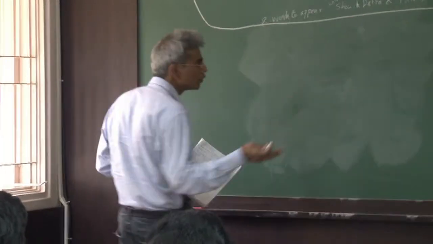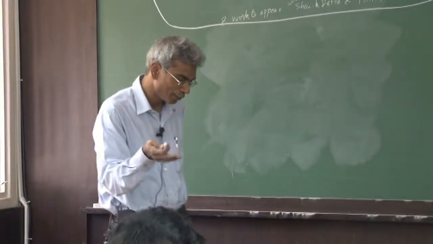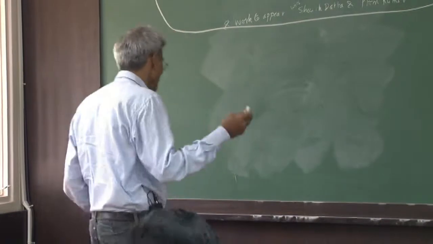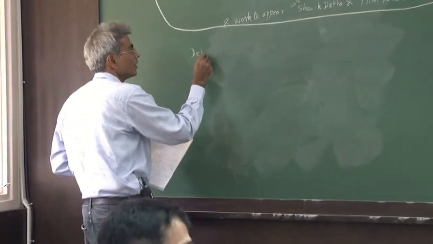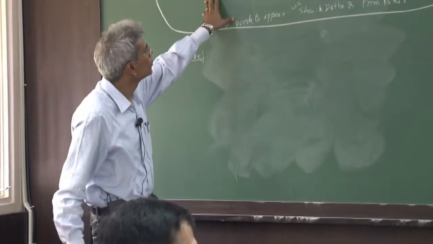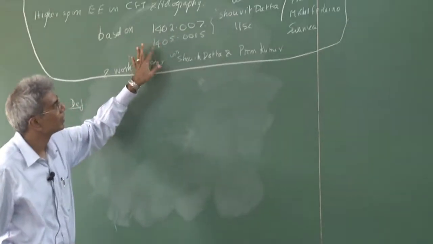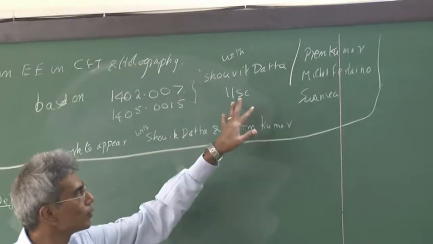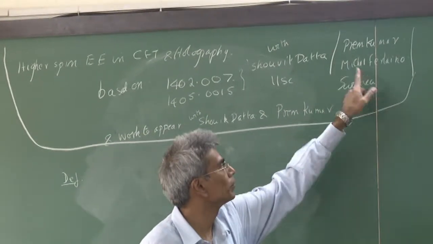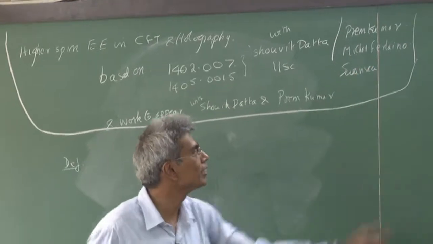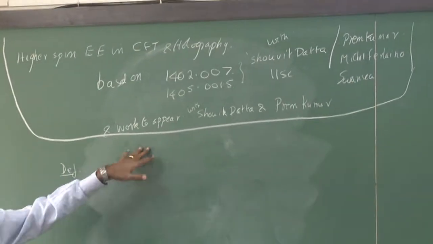So let me again go through the definitions, which were run at least two times yesterday and today. This is based on some work earlier this year with Shavik Datta, who's my student at ISC, Prem Kumar and Michael Ferrellino. Prem is at Swansea, and this is a student at Swansea, and also a work which is going to appear soon.